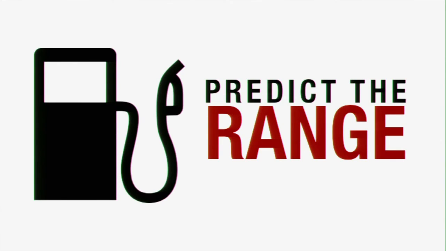If you have a modern car, you probably see a range prediction or a range value within your car right now. That's a really dumb value. It basically takes the current miles per gallon and multiplies it out till you run out of gas, based on how much gas is left in the tank. The problem with that, though, is as you transition from city driving to highway driving and back, traffic conditions, all those types of things, none of that is taken into account in that calculation. So our version actually takes where you're going and the historical traffic patterns into account in that prediction. Does that make sense?